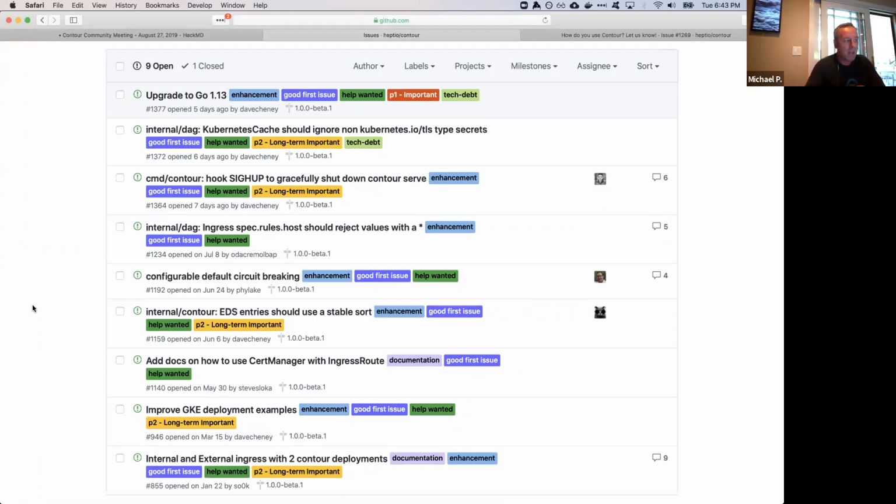I've got a color-coded list here that I think I sort of dazzled Josh and Alex with. But if you look at the list of extensions that we think Contour uses, it's a very small number that we know for sure are currently used today. There are some that we believe are coming down the pipe, so that includes things like CORS, external auth, and these sort of things, which are features that are captured in the issues list. But then there's a whole bunch that is not needed. Hot restart, a lot of the gRPC bridge stuff back and forward, Thrift, Zookeeper extensions, Hystrix, StatsD, Datadog, go on and on. So there's a whole bunch of stuff compiled in.